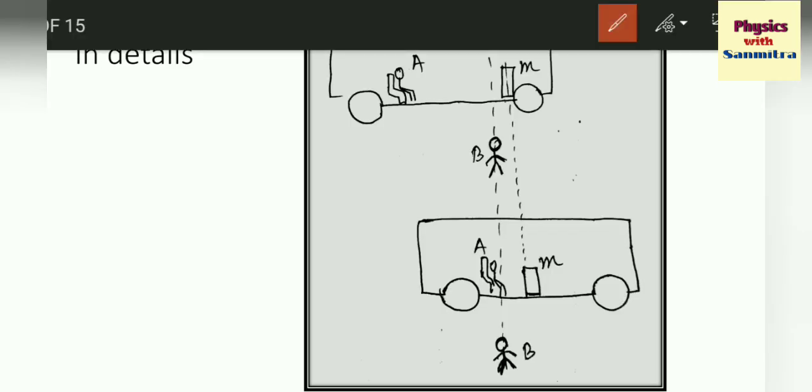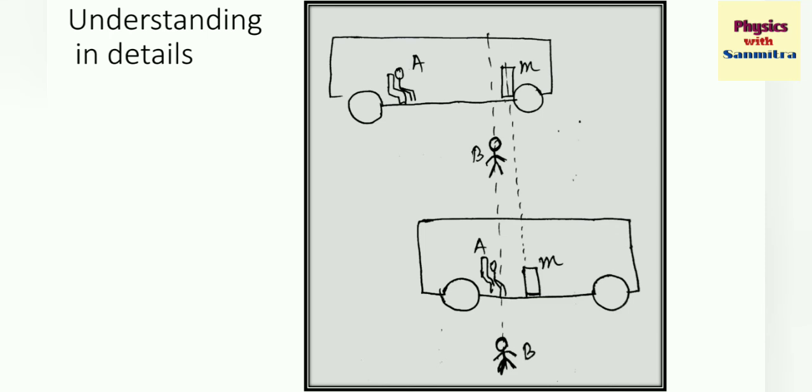Okay, this is the example. Just see here. This is a bus. Inside the bus, person A is sitting, and outside the bus, person B is standing, and there is a block of mass M which is lying on the bus, and there is no friction. I repeat, there is no friction between the block and the floor of the bus. This block of mass M is placed on a frictionless floor, and person A is sitting on the chair. You can assume person A is attached to the chair, attached to the bus.